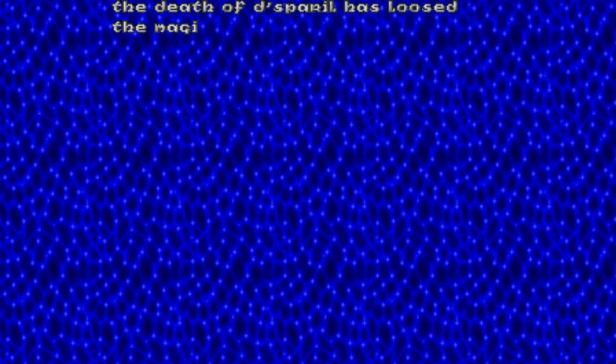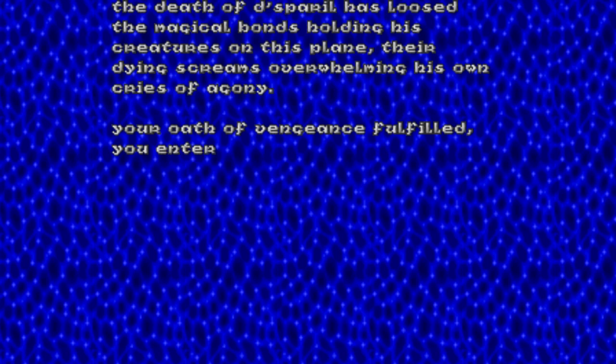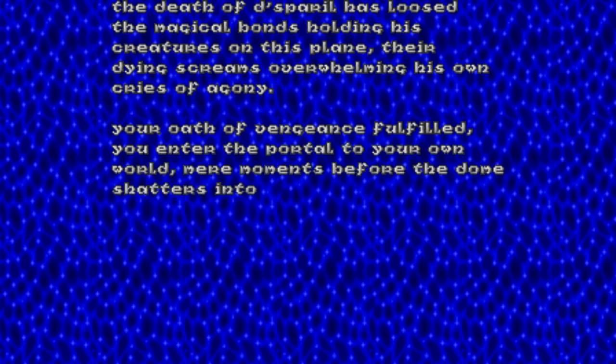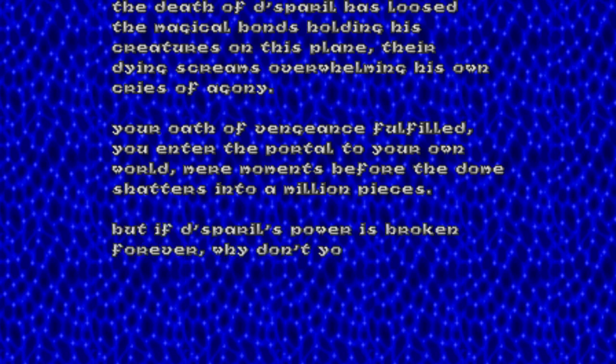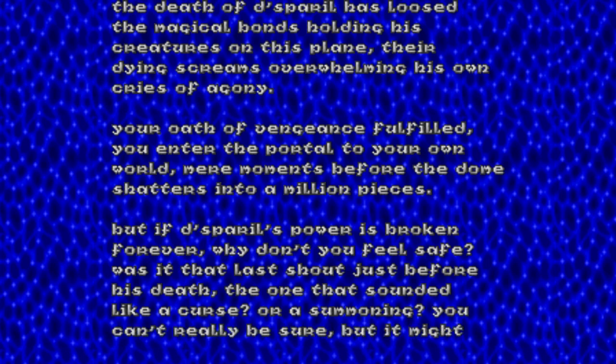The death of Despair has loosed the magical bonds holding his creatures on this plane, their dying screams overwhelming his own cries of agony. Your oath of vengeance fulfilled, you enter the portal to your own world, mere moments before the dome shatters into a million pieces. But if Despair's power is broken forever, why don't you feel safe? Was it that last shout just before his death, the one that sounded like a curse, or a summoning? You can't really be sure, but it might just have been a scream.